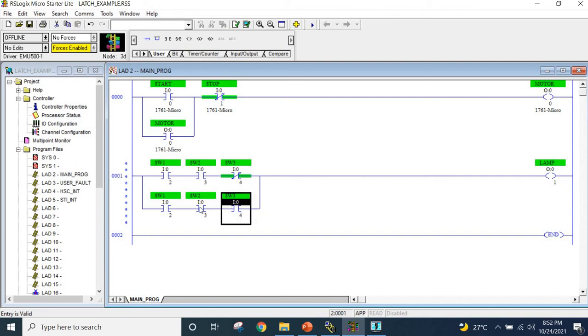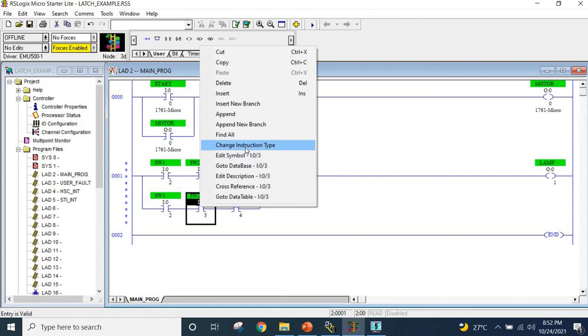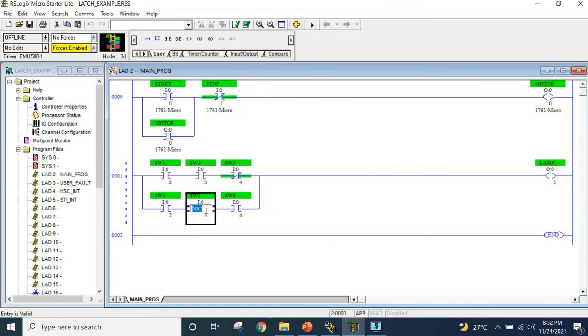So now in this case, we put this one as XIO. And the last one should be another branch.